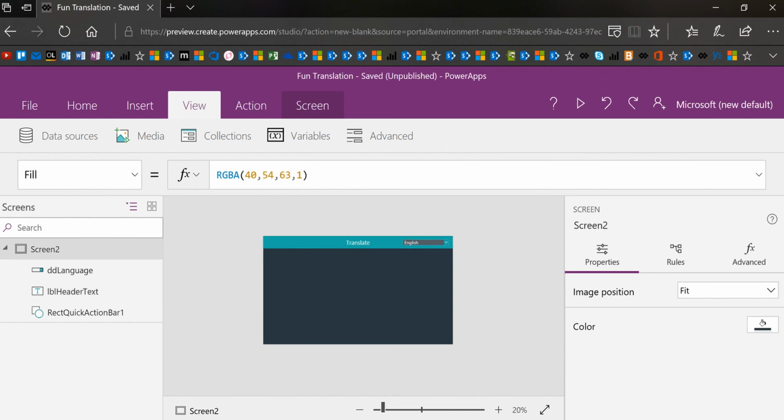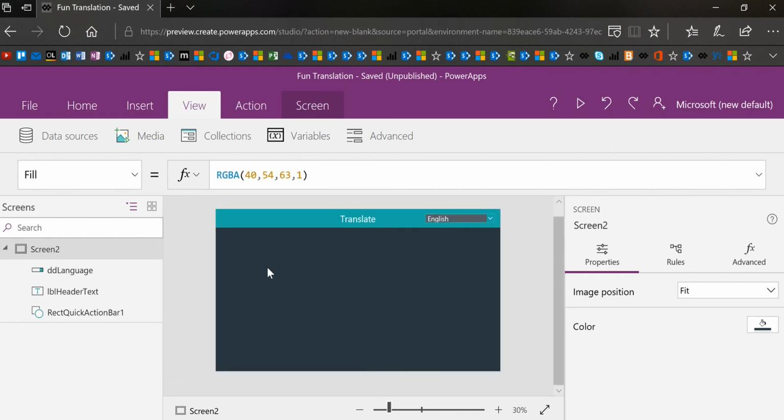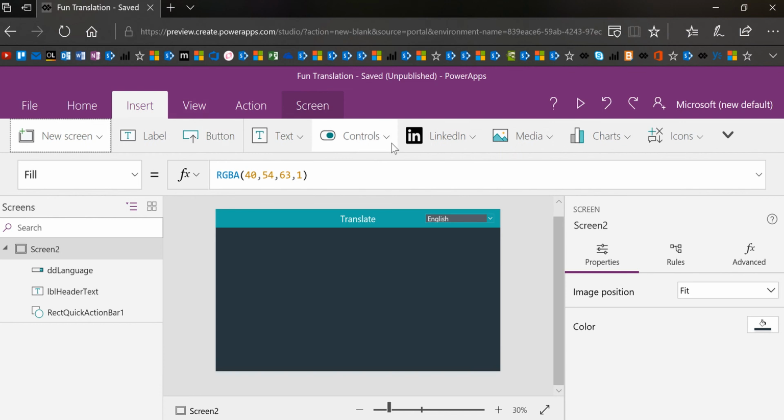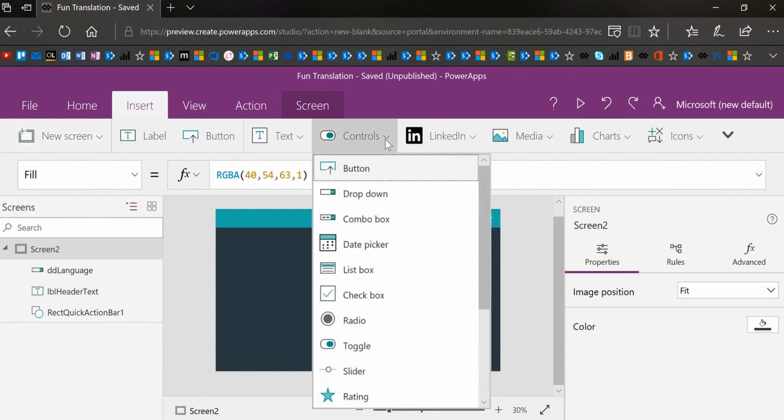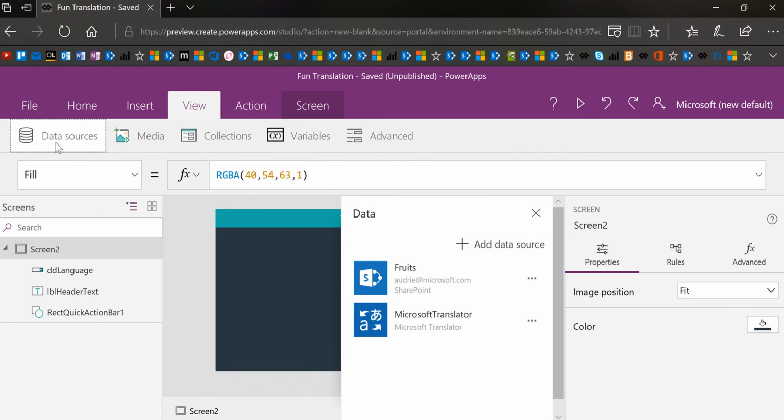Now watch. I'm going to add data to here, right? I'm going to make this data driven. So let's zoom out so we can see our whole screen. And I'll try to get that to a size that we both can handle. And now I'm going to insert a gallery. Now, unbeknownst to you, let me just go show you this. In the data sources, I also added a SharePoint list. So of course, before I started, I added the Microsoft Translator connector. You already know how to add connections, so I didn't want to waste your time with that.